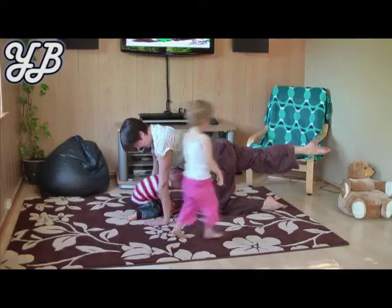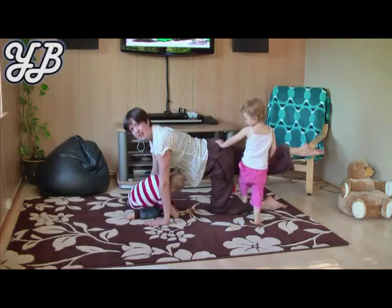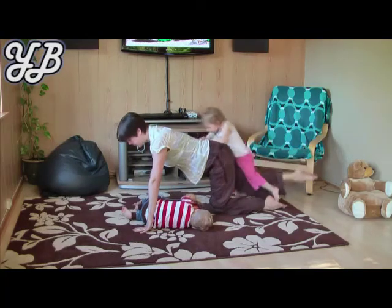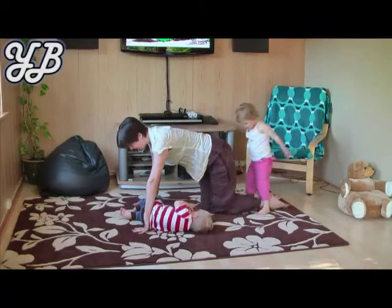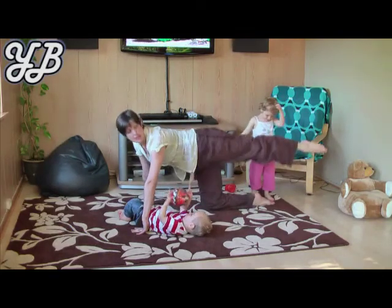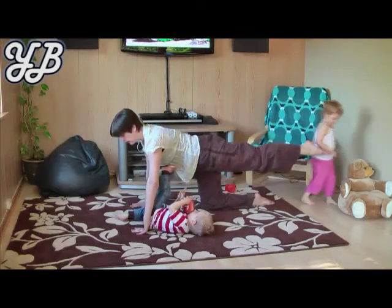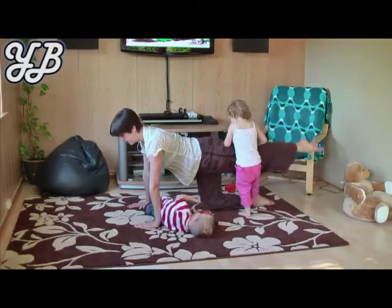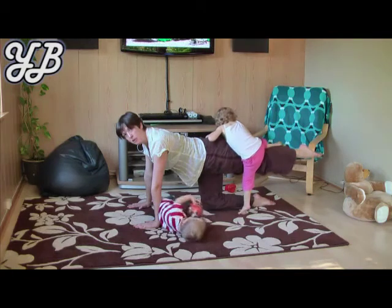Oh, you're going to go under there. Again, this is lovely to have your baby down on the floor looking up at you, and you can interact. We're going to change nice and slowly. We're going to lift the other leg. Up it comes. Notice I'm not turning the hip out. I'm keeping the hip square to the floor, holding the tummy muscles in, and breathing. Don't hold the breath, remember.